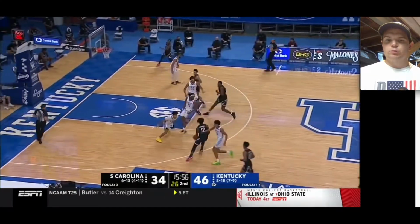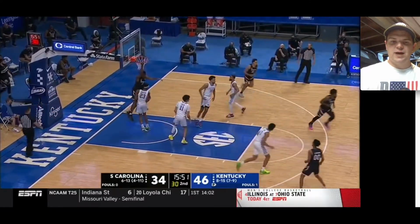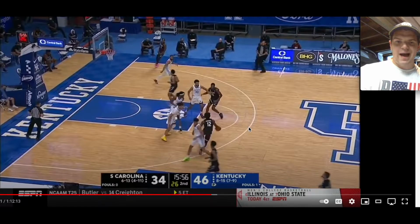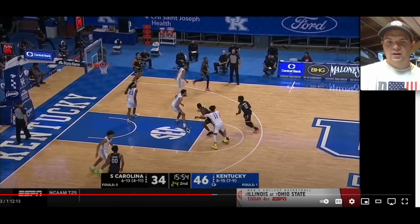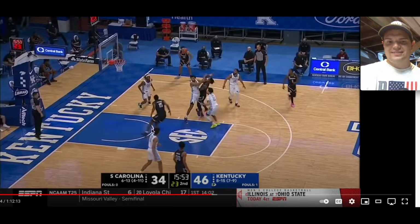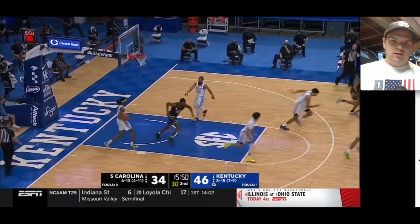And so Jackson's kind of tasked with playing more of the 4 instead of the 5, where I think he would probably be a little bit better as a 5. Let's see what happens here, because there looks like a little bit of a lapse in coverage. There's going to be a ball screen right here, and that's got to be Jackson probably on the tag just because he's already right there. Jackson's not going to be able to tag. He's going to chase this shooter out here, and it's going to lead to a dunk. Yeah, that's got to be Jackson on the tag. You could argue that it's Toppin right here as well, but because Jackson was already in the lane, that's got to be him on the tag, and that prevents the alley-oop. So the off-ball awareness, I think, needs to improve. But that's just another example of that as we see that dunk by South Carolina.